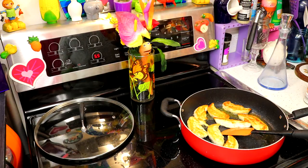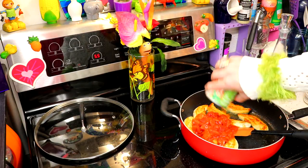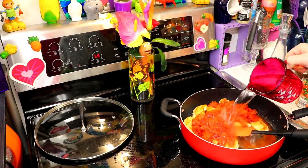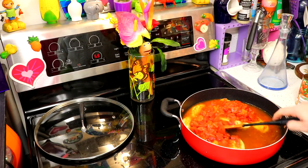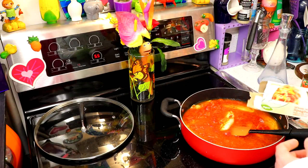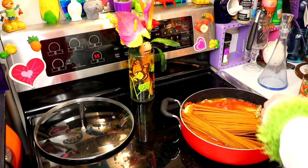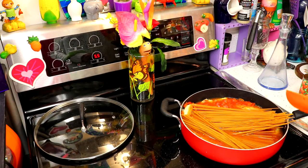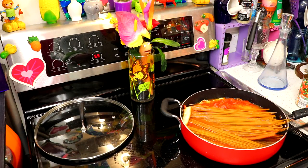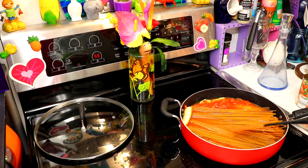Our chicken has reached temperature. Now we're going to add two cans of the basil, garlic, and oregano diced tomatoes right in there, and two cups of hot water. Mix that around just a little bit. Then we're going to add a whole package of spaghetti noodles — and I'm using wheat, because my doctor said I need to start eating a little healthier. We're going to cook this about five minutes with the lid off, then come back with the lid.